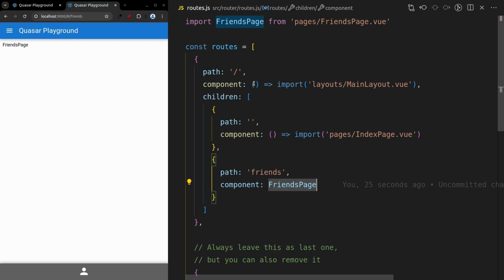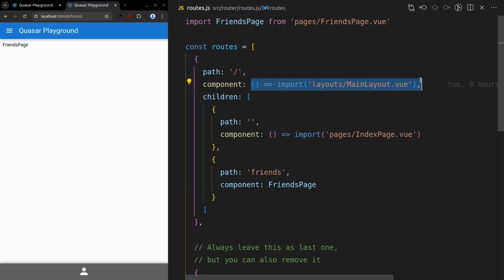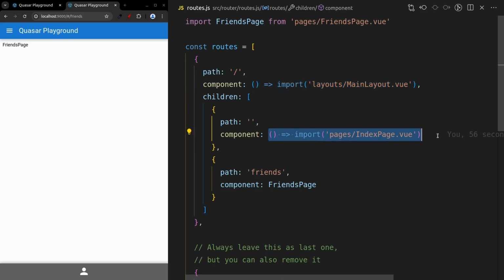But by doing this kind of an import, we're breaking our app up into smaller chunks, and those components are only being imported when they're needed. They're a lower priority, which means that our app is going to run a bit faster. At least on the initial page load, it will run faster.